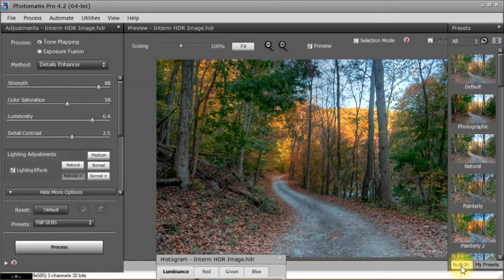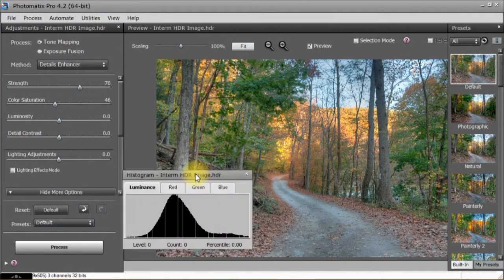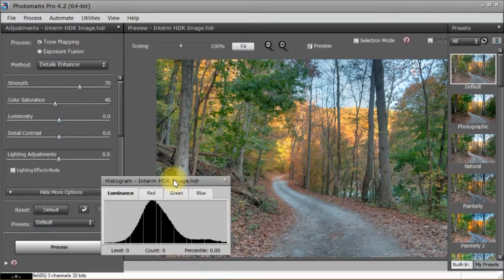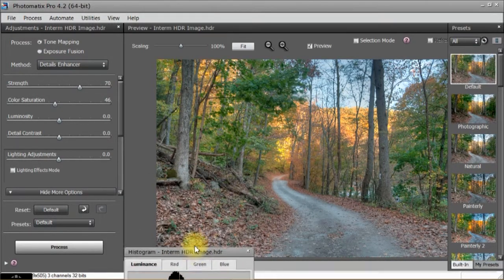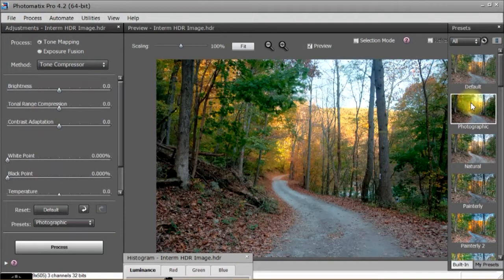What you're probably going to start out with is this default, if you haven't used Photomatix before. It gives you a histogram up in here if you want to see it. You can drag that around. I like to get it out of the way because I'm doing this based on my eyes rather than really looking too much at the histogram. Kind of want to cycle through and look at your images. I like the way the photographic looks on this one.